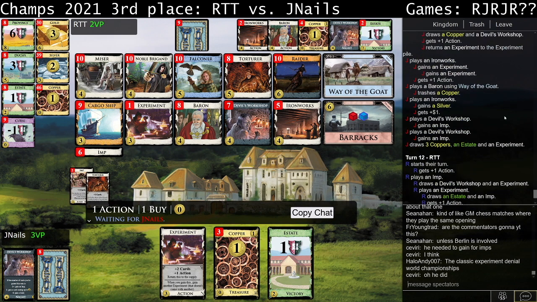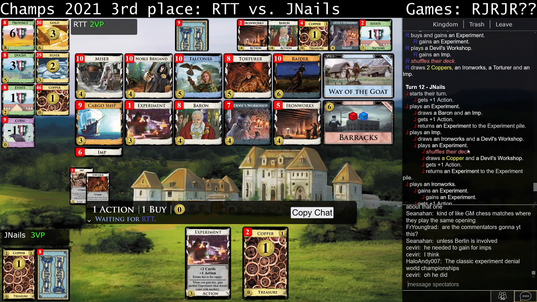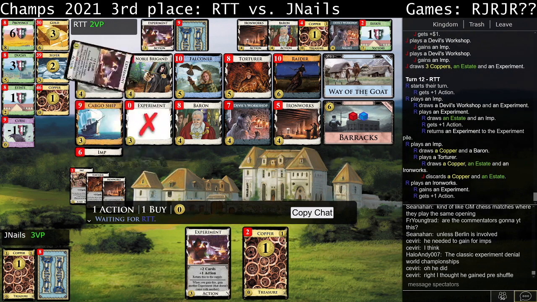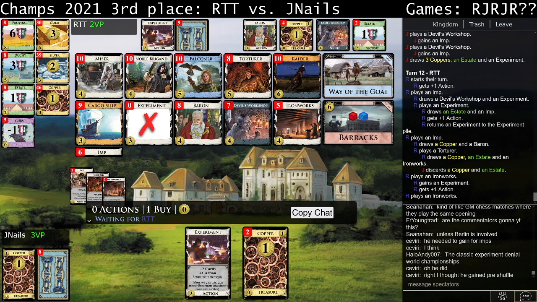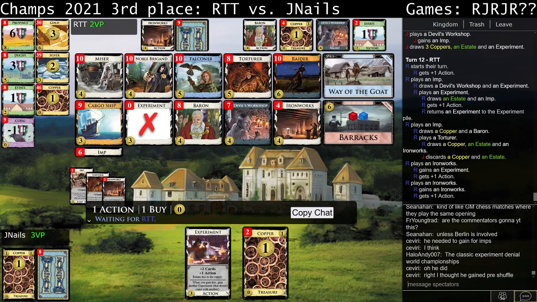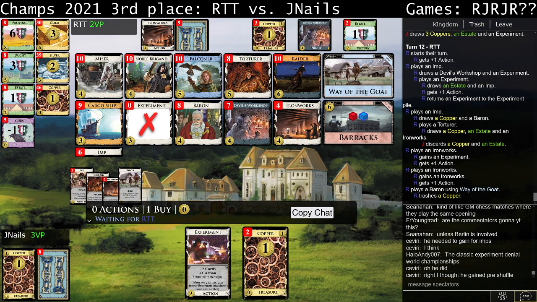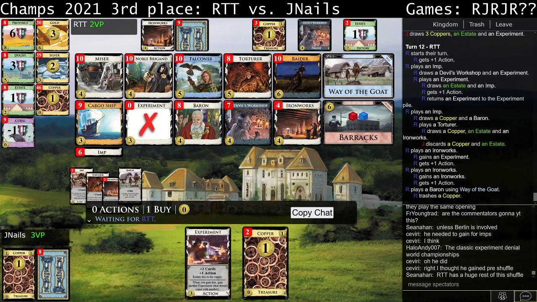Right? Or am I wrong? Sorry, what's the question? Oh, no, he did. Oh, no, yeah, he already had Experiments. Okay, RTT now has to do the sad lone Experiment gain. Oh, it takes another Ironworks. Okay, is he looking for piling stuff? No, I can't think. There's no piles that's gonna happen in this game. I mean, you can slowly build to it. It's gonna take too long, I think.